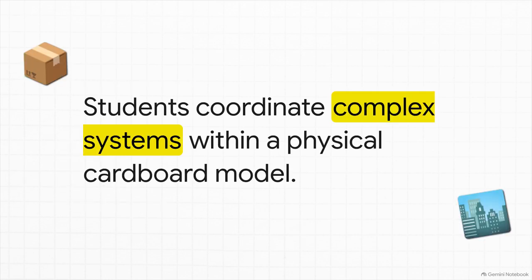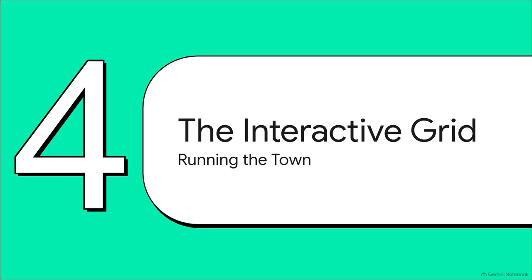Now, what's really fascinating here is the contrast. We just talked about highly advanced concepts of connectivity, bridging semantic industrial data, and deploying digital sensors, right? And yet the medium for this capstone is literally a physical cardboard model. It's such a brilliant, playful juxtaposition. By forcing students to coordinate incredibly complex systems within a totally low-tech material, like a cardboard toy town, it completely demystifies the technology. They can actually touch the wires and see the abstract code they wrote reacting in real time right in front of them. Section 4. Running the interactive grid.